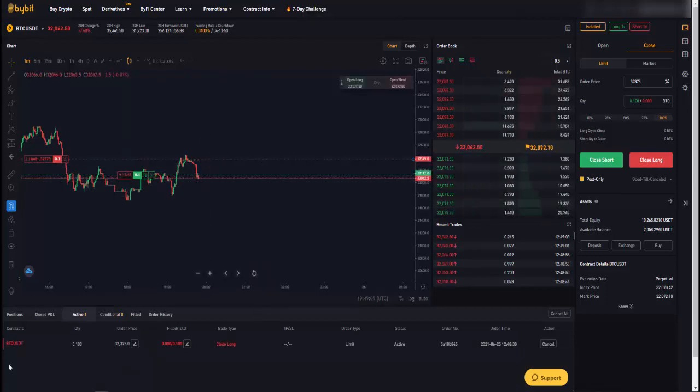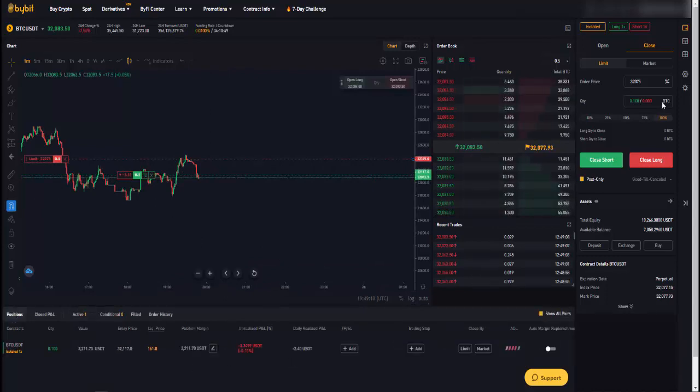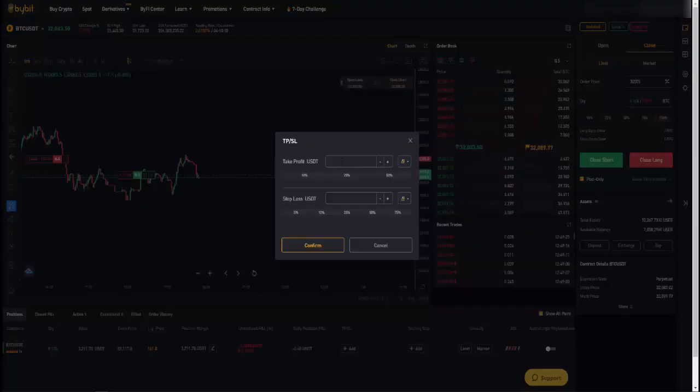If I want to put a stop loss in here, let's say I wanted to do a stop loss. Okay, if I didn't put it initially, I can add a stop loss and take profit. Now the difference about these two is that when you do a take profit or stop loss, if it hits one of those, it's going to execute at market price. So you will have, of course, the fees to deal with, but at least you'll be protected. So let's take a chance here and say that if for some reason it didn't get filled at the price that I wanted, I want to put something a little bit above that.